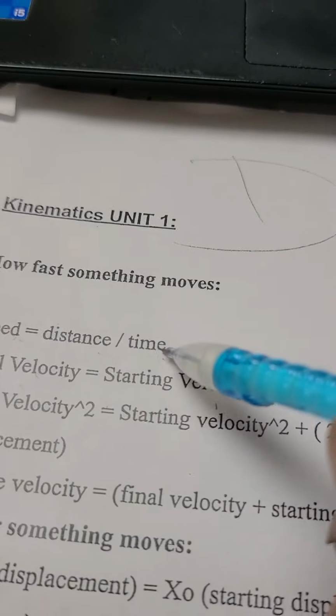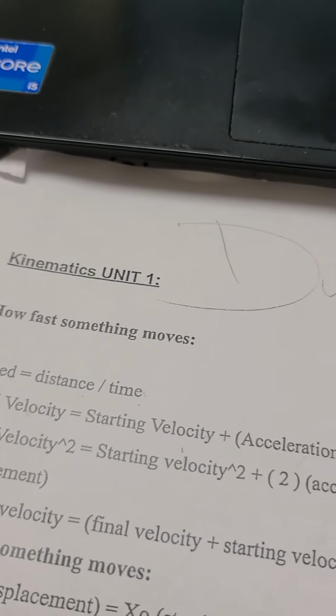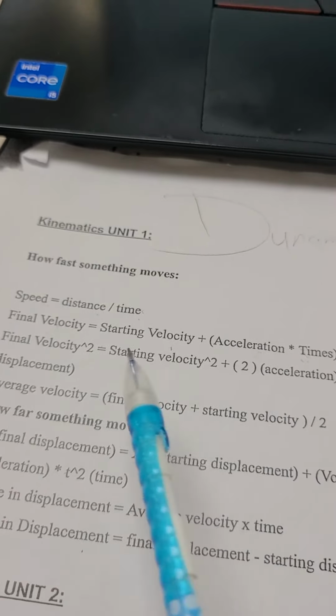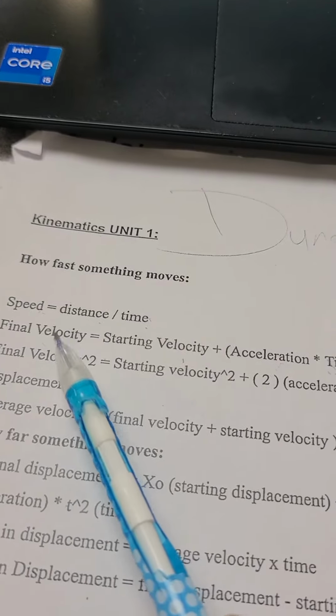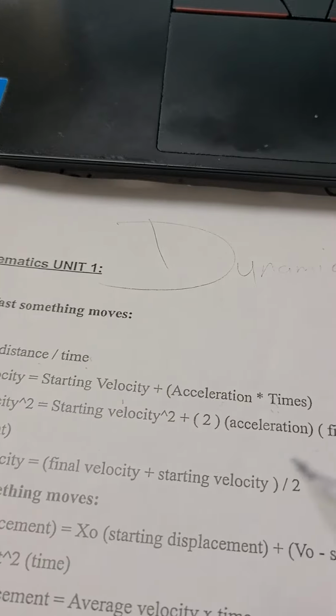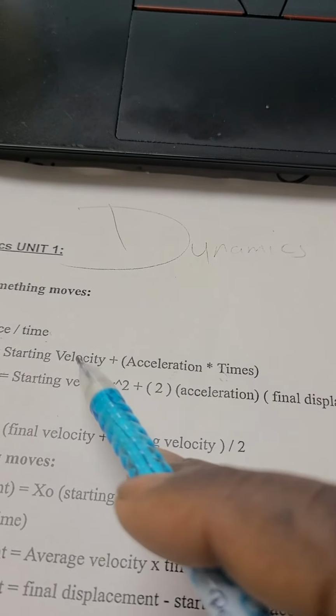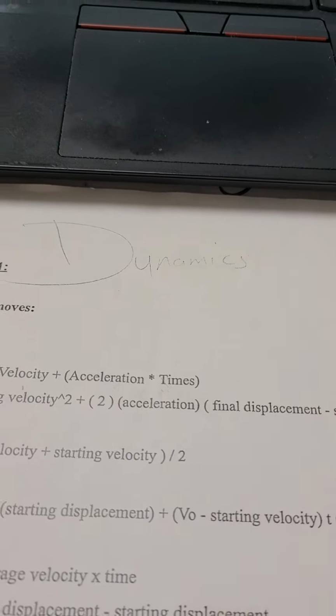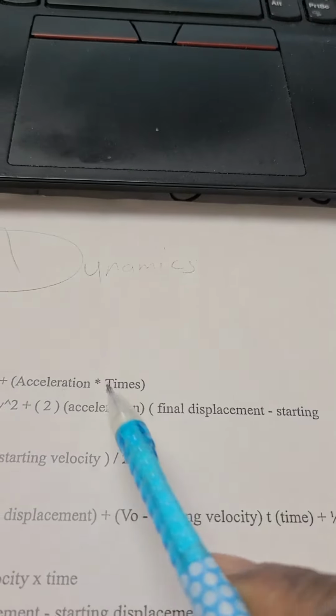The equation that we're going to need will not be the first one, because acceleration is part of the problem. Will it be the second one? Let's see. We know we're looking for final velocity, so that checks off. We know it starts from rest, so the starting velocity is present. We know that acceleration is a part of it, and we know that time is a part of it.